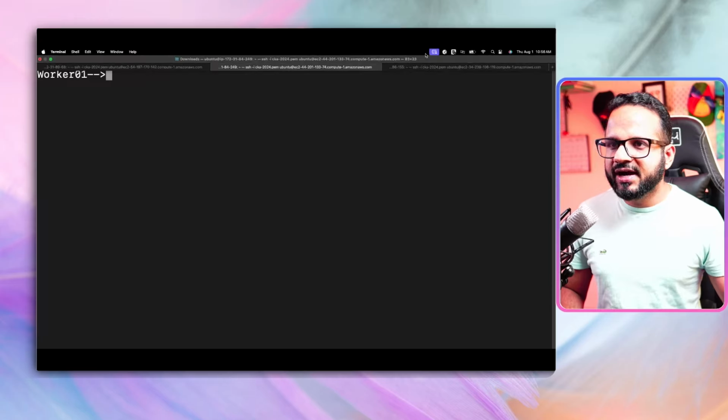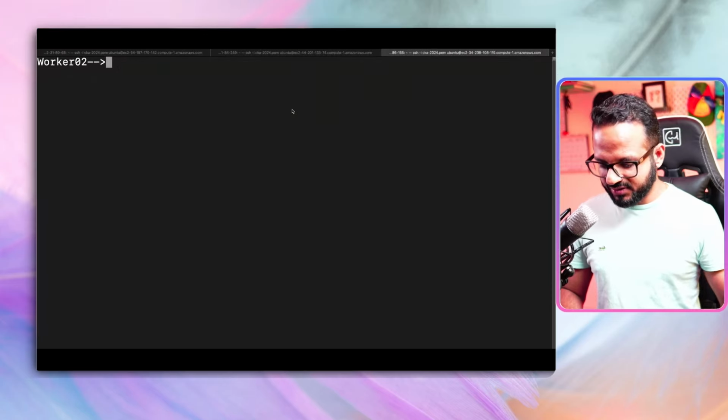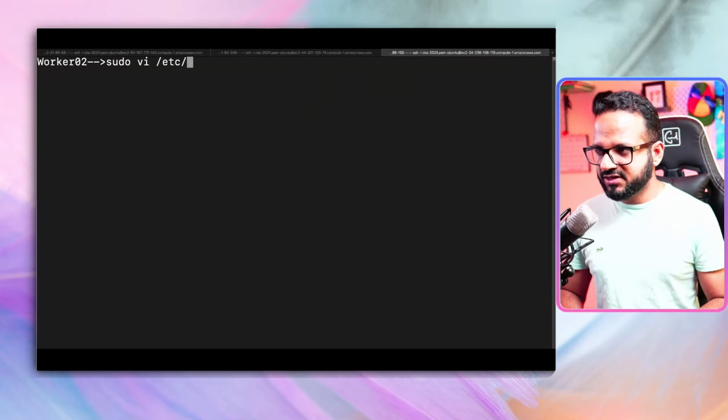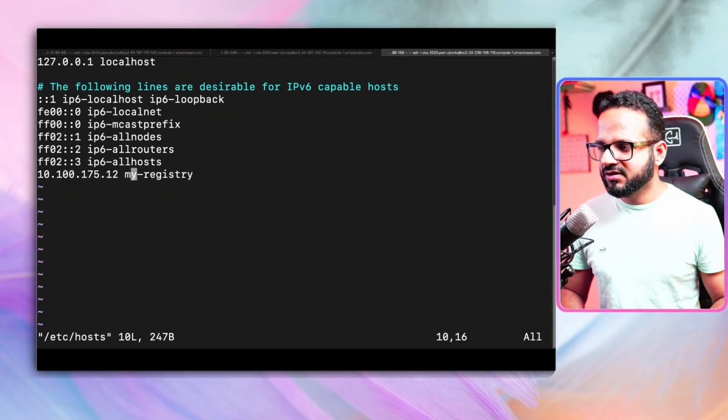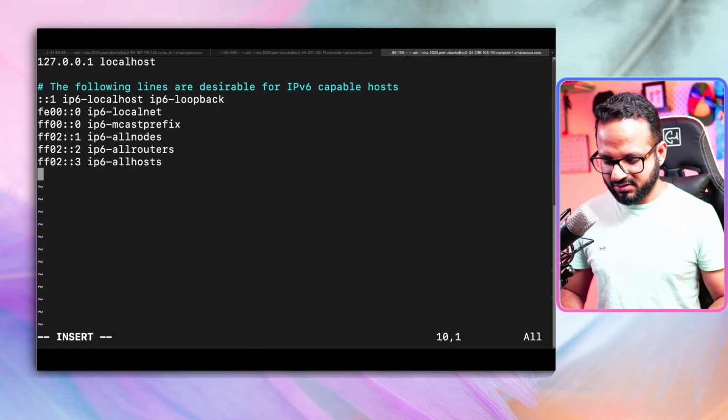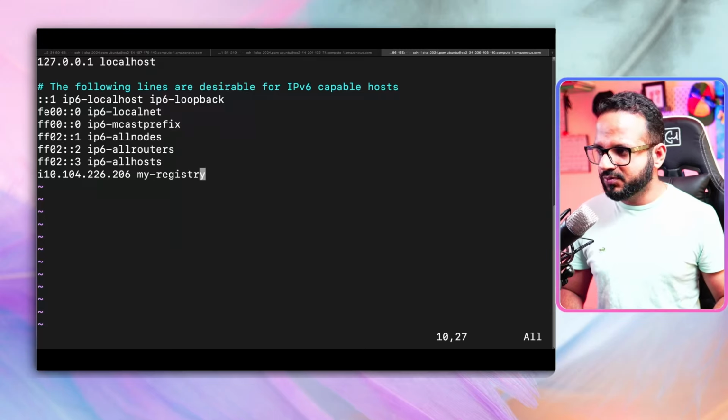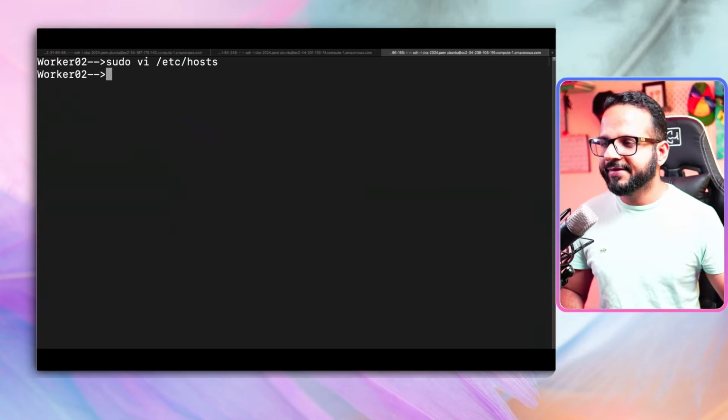Okay, let's do that on the next worker node, sudo vi /etc/hosts. And I have added it. Oh, I have added an 'i' by mistake over here, so let me delete this. Okay, now this is also done.